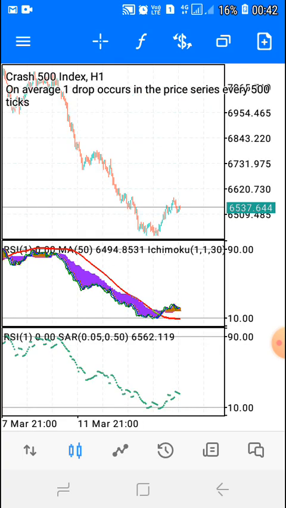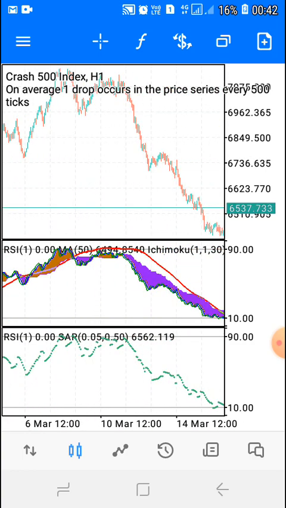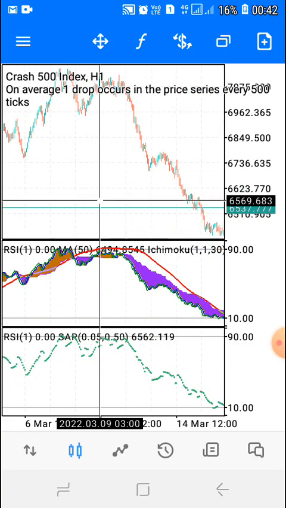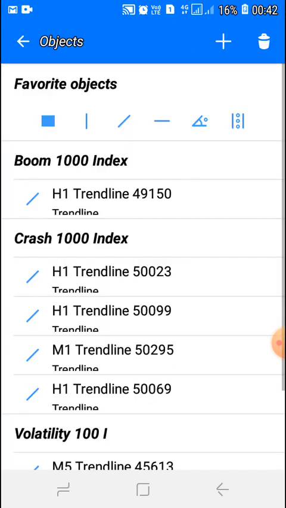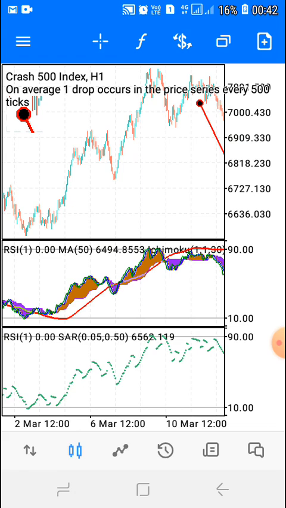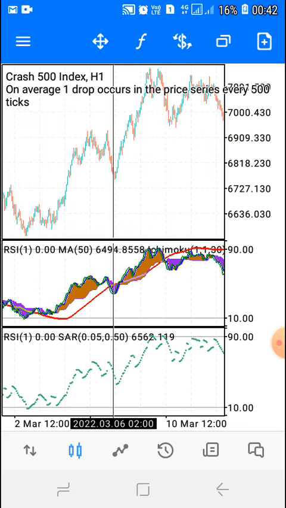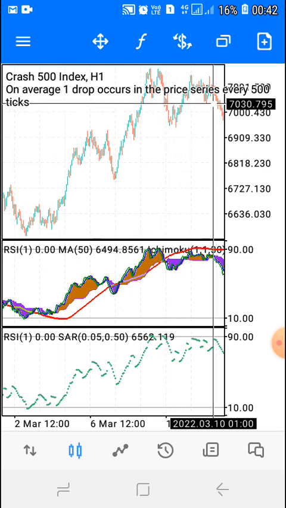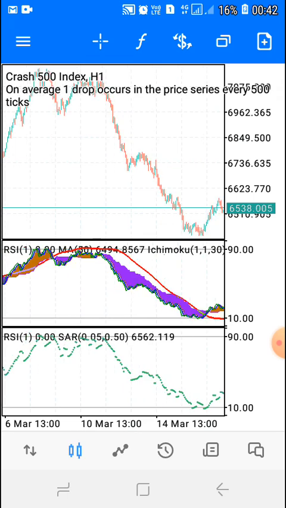You're just going to go to the 1 hour time frame, check the trend of the market, and what we can see at the moment is that Crash 500 has been trending in a downtrend massively. Okay, since this point over here where the breakout had happened, because I can actually see, if I decide to draw a trend line like this, from this point over here until this point over here, we can actually see the way the breakout happened and the market decided to go down hard.